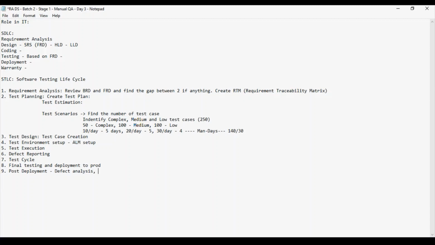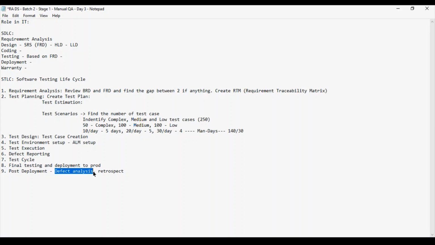And then the retrospect also. Once you deploy the code into production, there will be certain defects raised by you and certain defects raised by the UAT team. You have to do the analysis of why these defects occurred in the system.